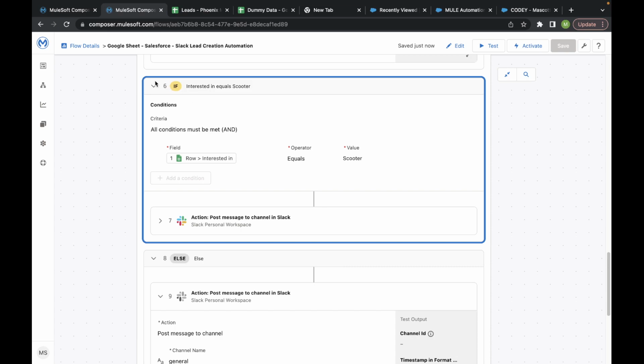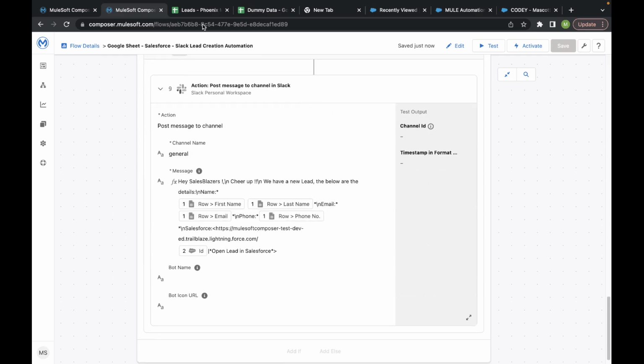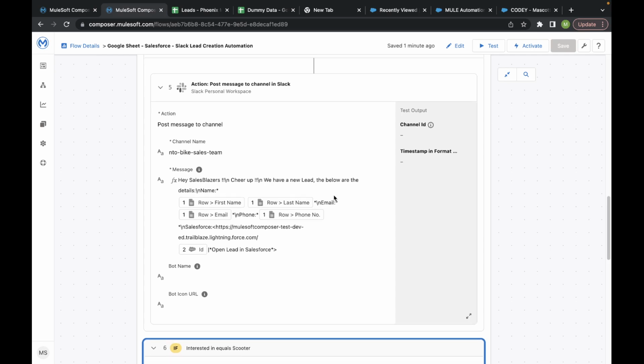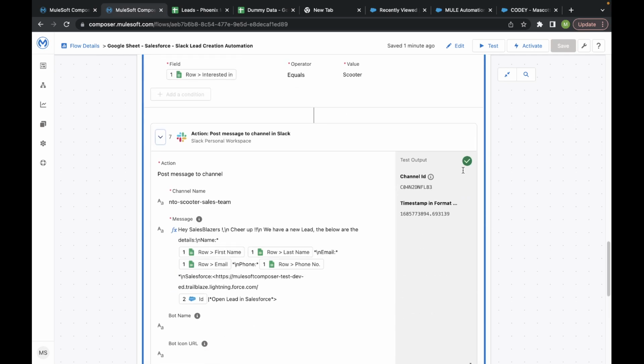Now you can see the blue color outline. It mentions that yes, this action was actually executed. So we can see the rest. You can't see anything over here, right? No outline, which means that this was never executed. So even this as well. Now I can see a green color checkbox over here that yes, this action was also executed. Now what we'll do?